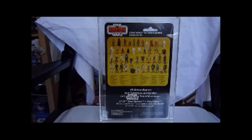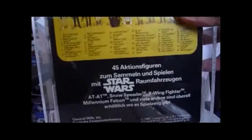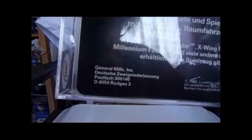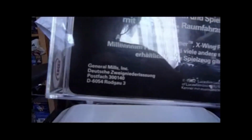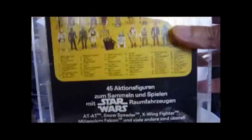Okay, and this is, I think, the only German specific card out of the whole range. They had a few Power of the Force variants as well, but those are mostly multi-packs and things like that. They're really hard to find. Okay, so very similar to your Palitoy card, but just the bottom half has specific German, so it says 45 action figures, and it's got the address in Germany at the bottom corner there, and 1982, you know, it's a really nice item.